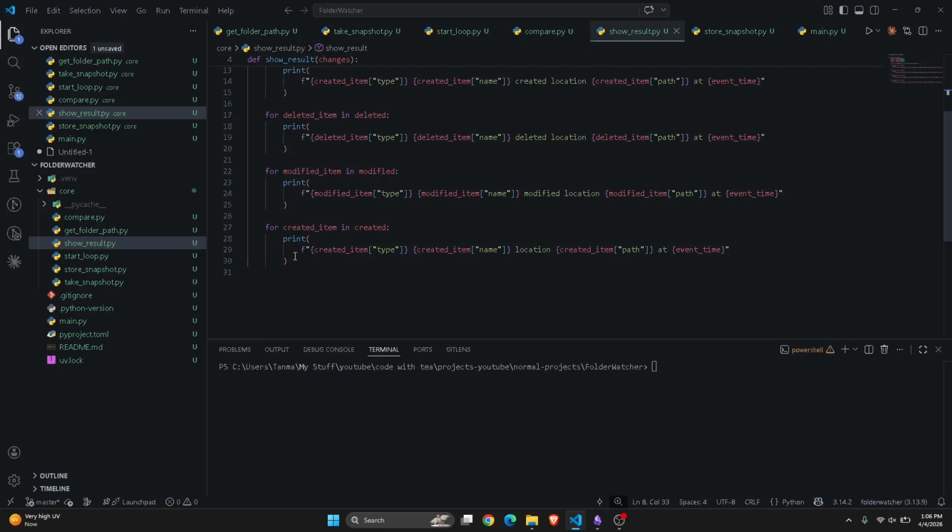Okay, now renamed. Okay, file name, location, renamed to old name, renamed to new name, at, and location, old location, new location, yeah, like that.